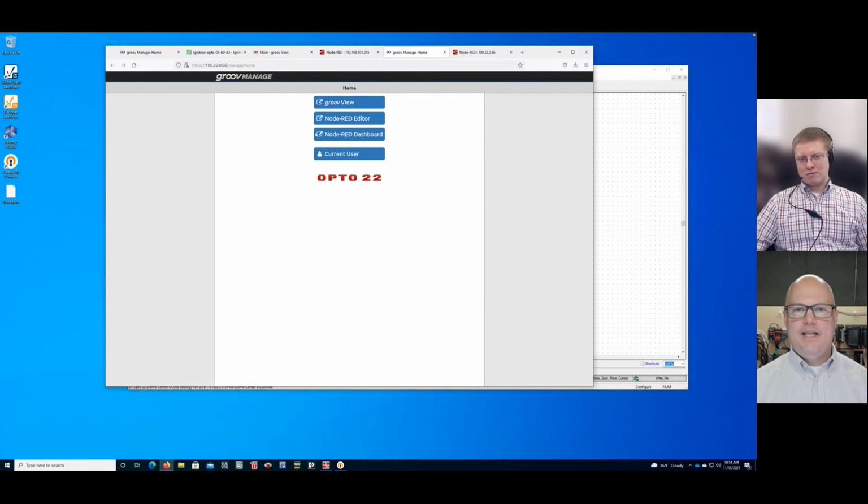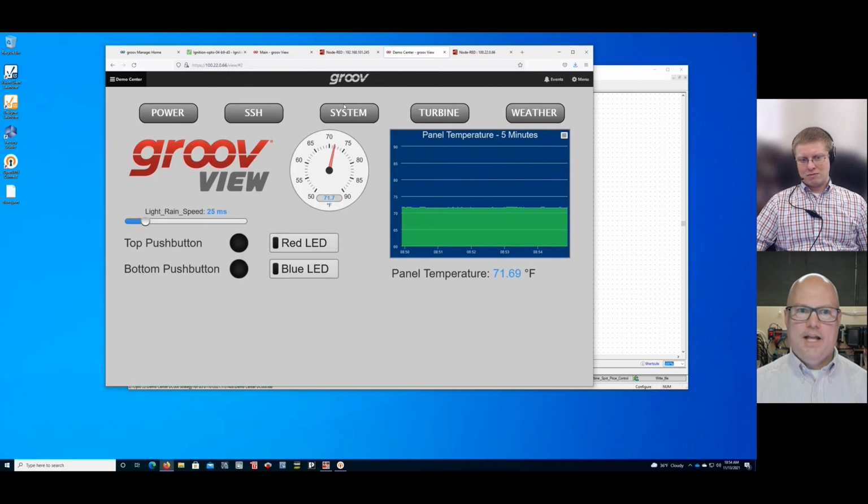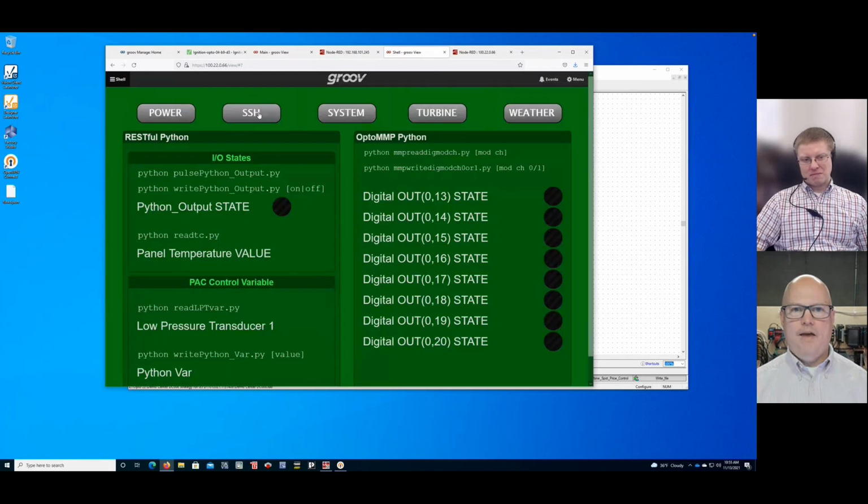Right away, you can see what I can do. I can now access groov View, and you can see many of the applications that you can run on here. You also have the ability to SSH in. I don't know if I mentioned earlier, there's a whole Linux distro running under the hood that I can access, and I can start writing programs to interface with it, or run some services. I could put on a MariaDB and start writing to SQL tables. Again, it's limited in how much you can do, but that's available to you out there.